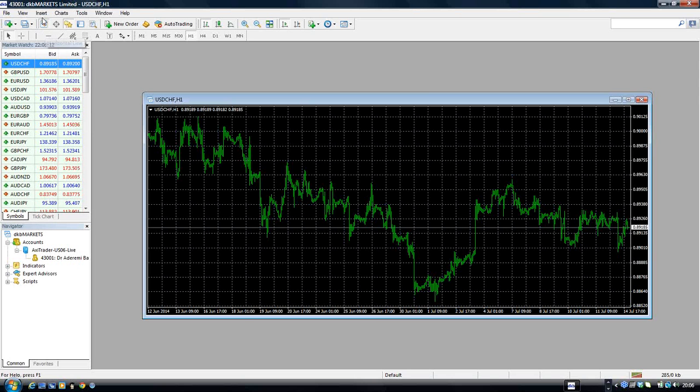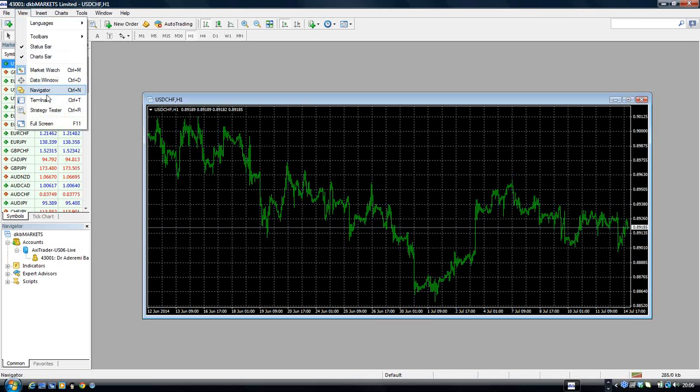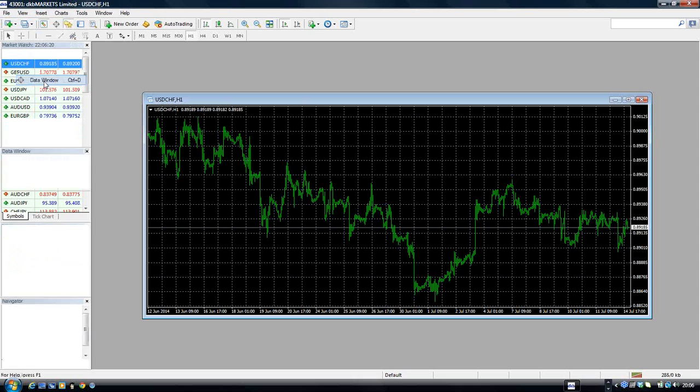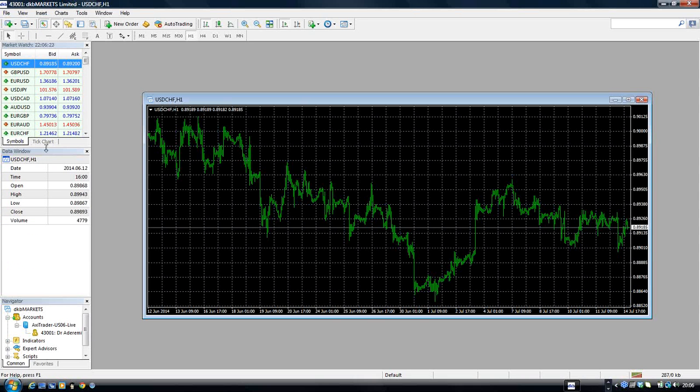The last thing I just want to bring up here is the data window. I'll go to the View button again and you select Data Window. I like using the data window because it gives you the parameters. Wherever you put your cursor on the chart, it will tell you on the data window the time at that point on the chart where your cursor is. It will give you the time, the date, the opening price, the high price, the low price, the closing price. So it's quite important information to have, the data window, which gives you data wherever your cursor is on the chart.